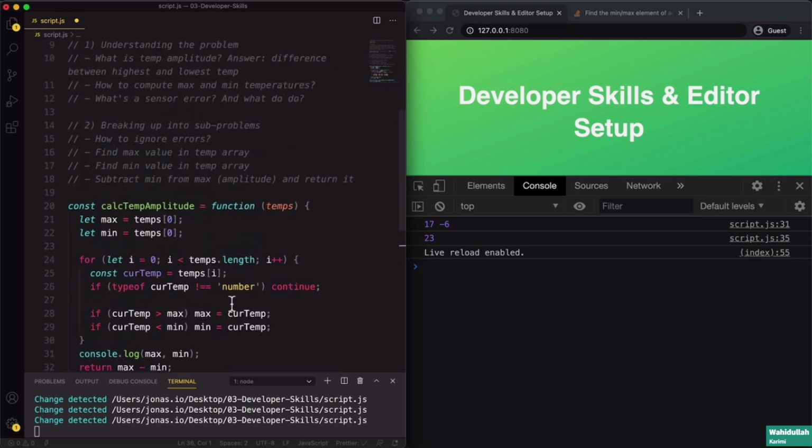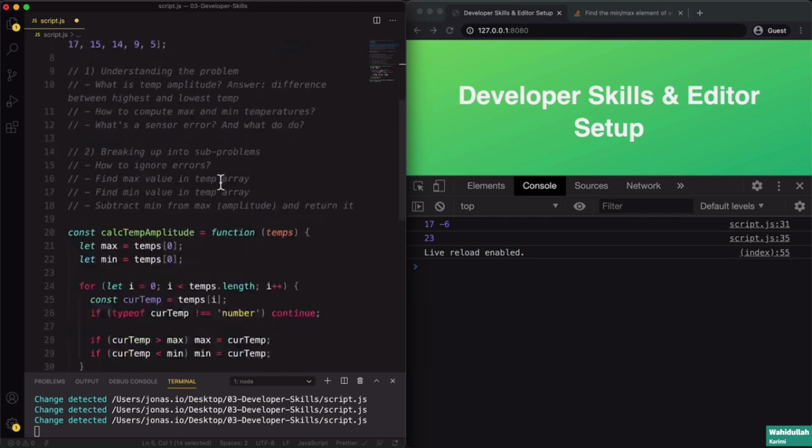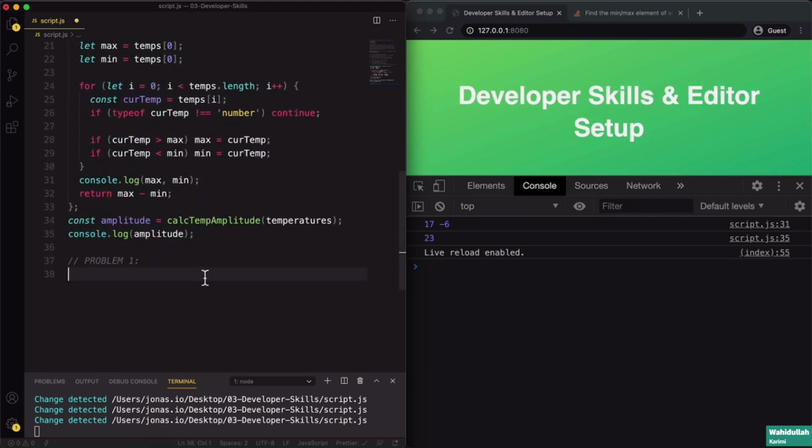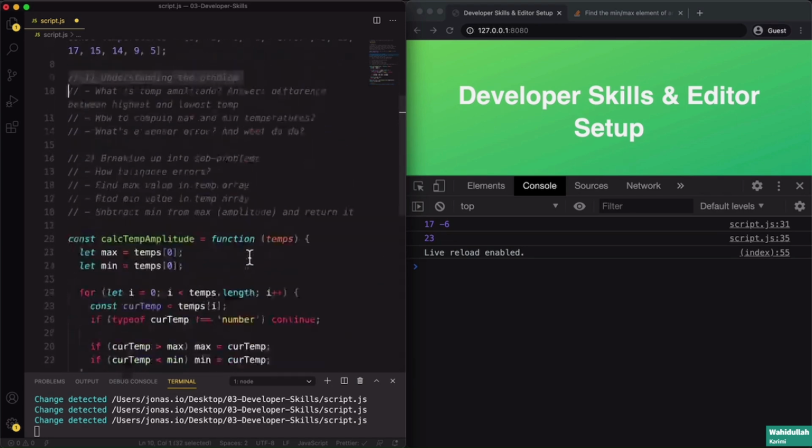Okay, so, well, let's quickly write that problem down here. So problem 2, function should now receive 2 arrays of temperatures. So let's try to again understand the problem.